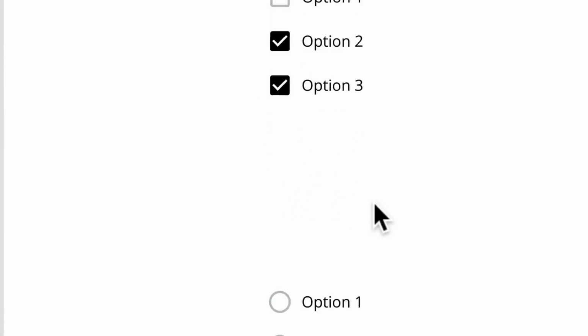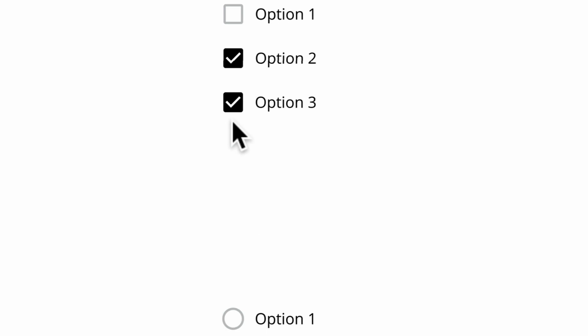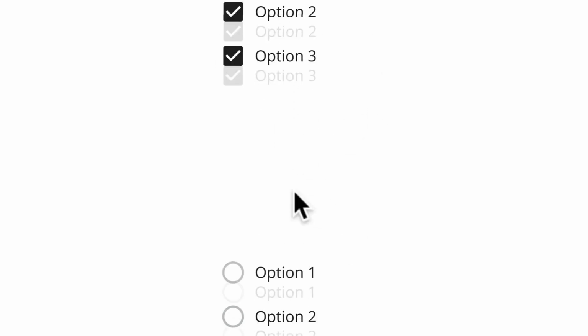And next, we have radio buttons. Now, these look pretty similar to the checkbox, but the interaction is entirely different. These are used for multiple options, but, and this is big, users can only select one option here. Similar to the checkbox, try keeping the options to four or less. So, if I were to have option three selected and I go to select option one, it would automatically unselect three, and one would be the only option selected. If you do want to select multiple options, use the checkbox.